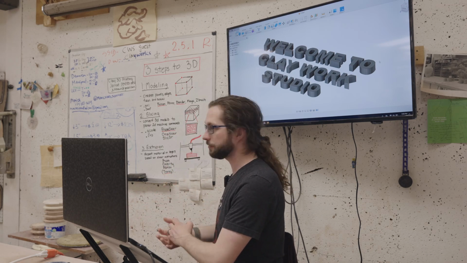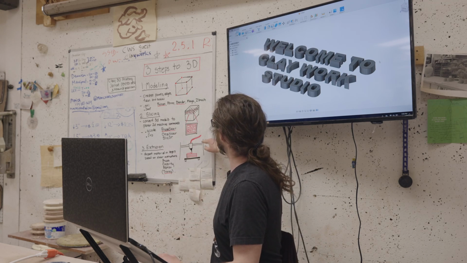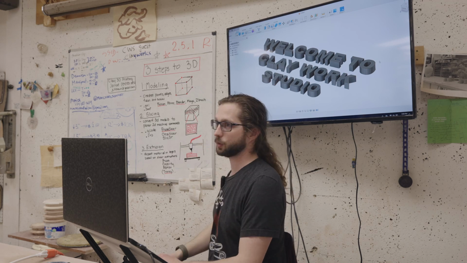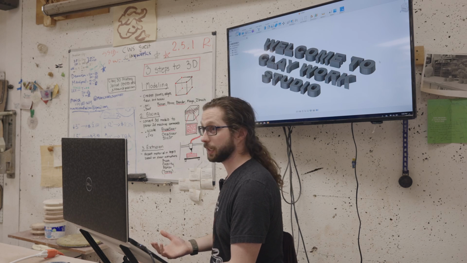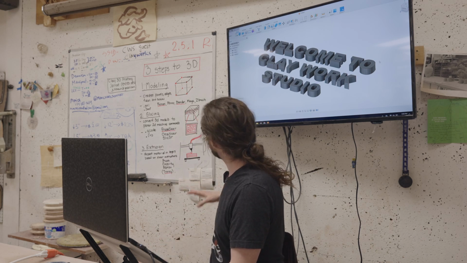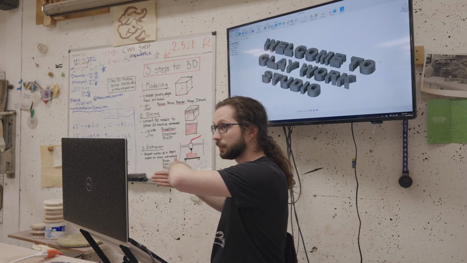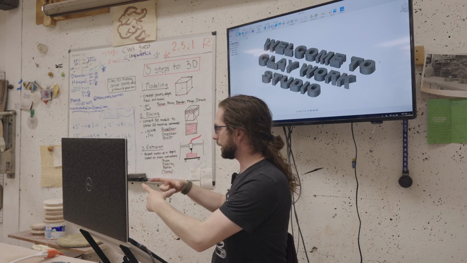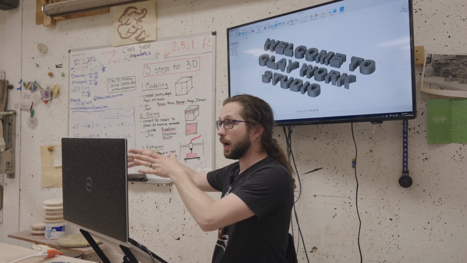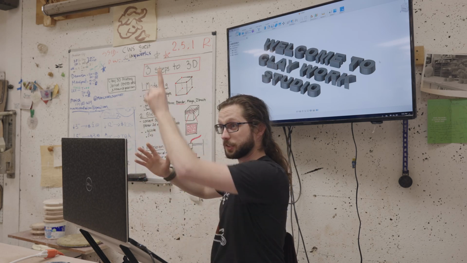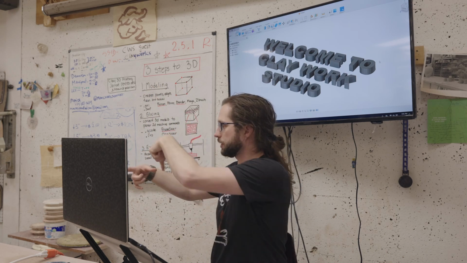But that's not enough to describe to the printer what we actually want to do. So the next step of what we do for 3D printing is we actually use another piece of software called a slicer. And that's pretty descriptive of what this software actually does. So what slicing does is it takes your 3D model and it looks at it layer by layer to see how the model is represented in a two-dimensional slice as you go up in usually the Z direction, so up and down, in order to know what to tell the 3D printer how to move.